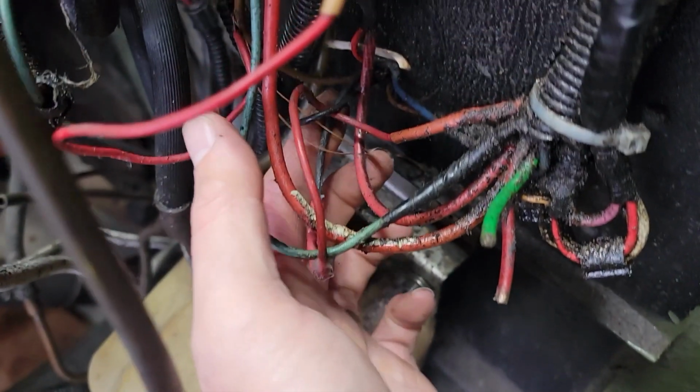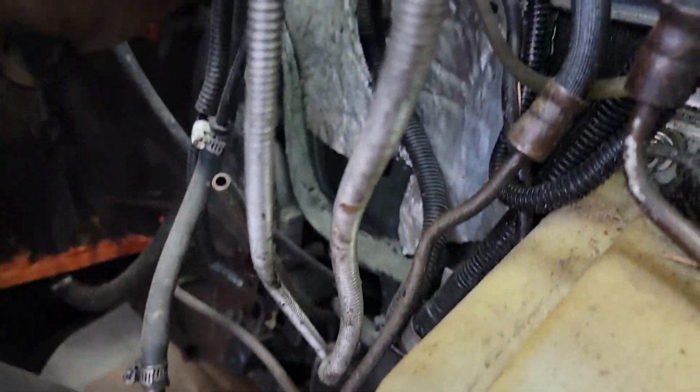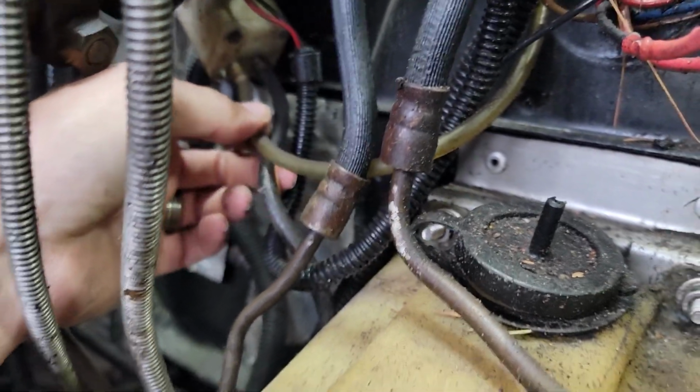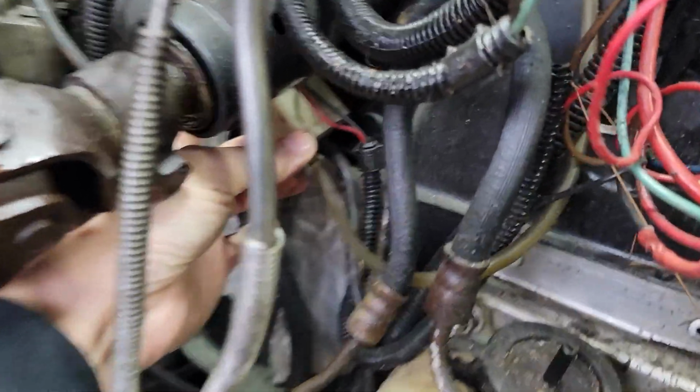We've got connections and splices down here, but we got another. I don't even know what this thing is. What is this box? It's got a wire to it. Oh, wait. Washer pump, maybe. It might be the washer pump.